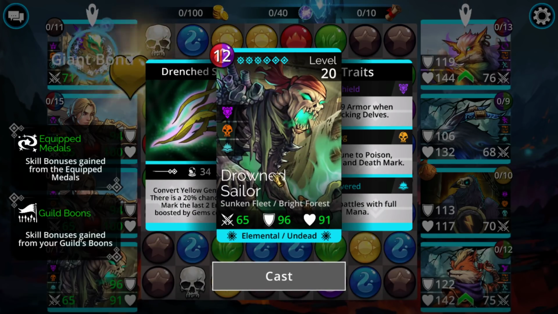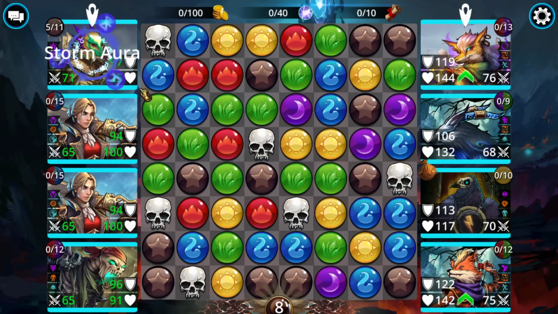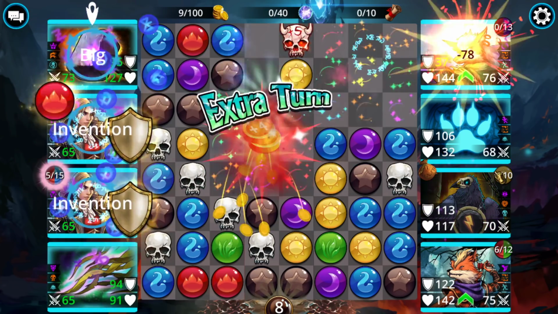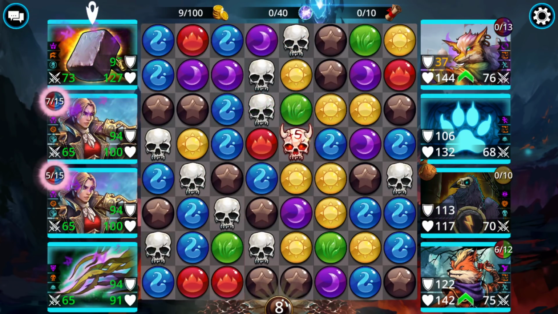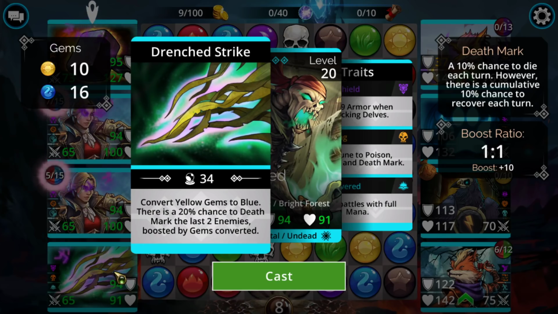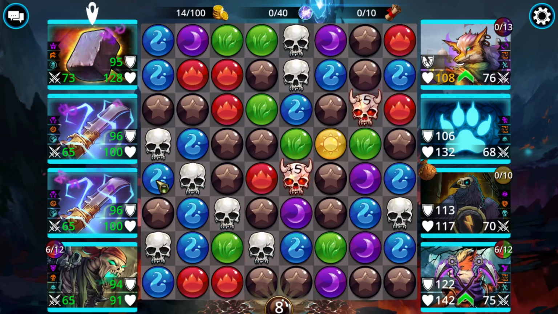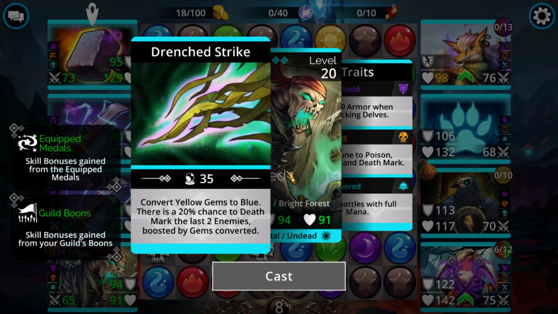what's this thing called? The Drowned Sailor, which is actually from the Sunken Fleet faction that we have going on today. Quite a few good, decent things from Sunken Fleet, oddly enough. That and Mirage Queen are the 2 big ones. Definitely worth considering if you still want to pick up stuff from there, because Sunken Fleet actually has some pretty good options.